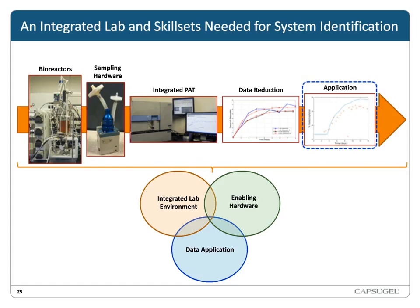Which brings us to the application stage of this story, more or less. As we go from hardware to software to data, now we're talking about how we're actually using and leveraging this platform within a real experimental design situation. And from this standpoint on, Brandon will be discussing an IR&D program where we've looked at galactosylation as a function of galactose inputs and how we're using this integrated lab methodology to streamline and increase the robustness of these sorts of studies. And so Brandon, I will hand over to you the slides.